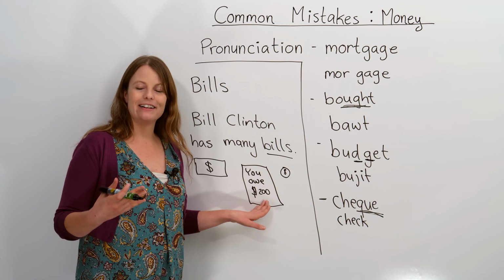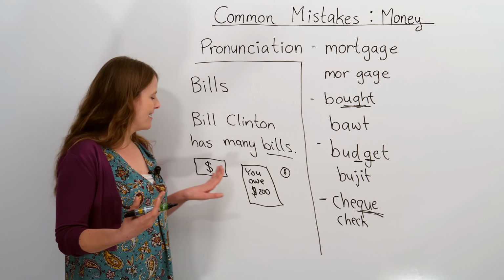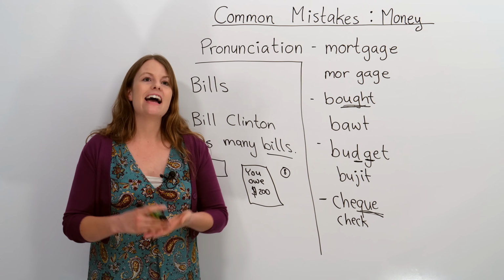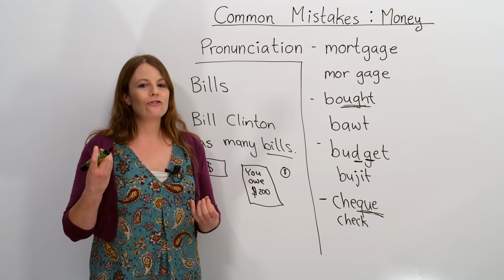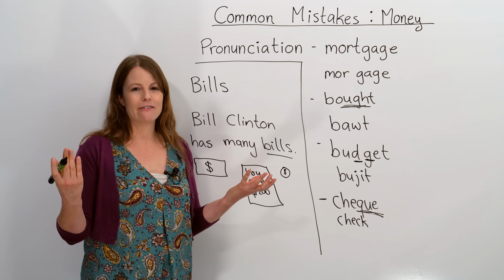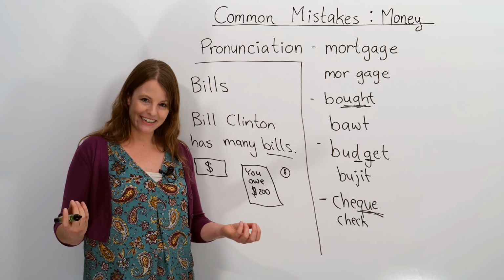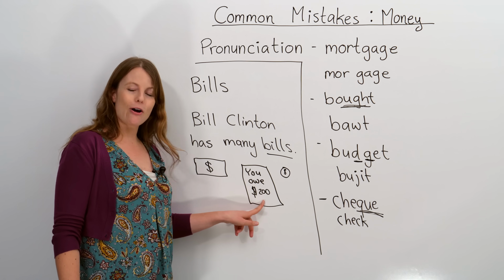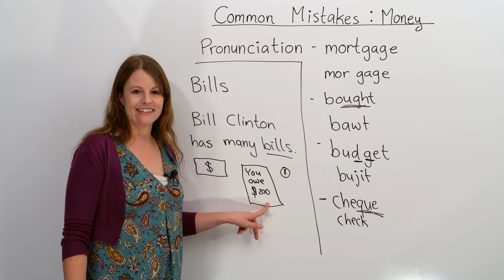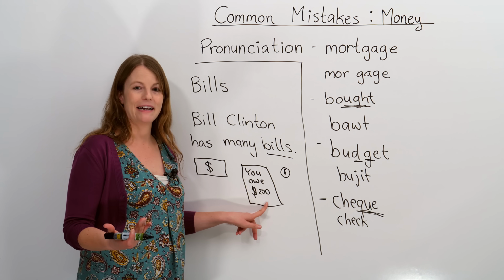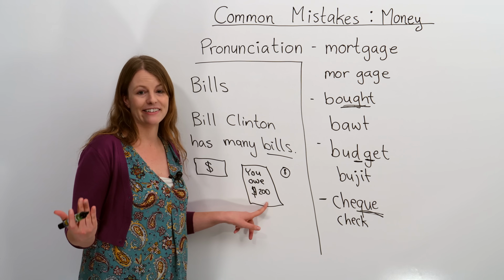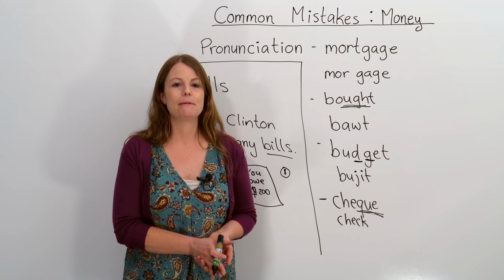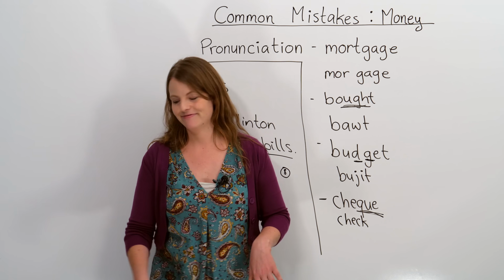So this kind of bill does not make me happy. This bill makes me happy. So there's 2 different meanings of bills, well, more than 2. If you want to remember this word, I like to think of Bill Clinton, because Bill Clinton seems like a man who has a lot of bills, and he probably has a lot of these kind of bills as well. So you can remember this word by thinking of Bill Clinton has a lot of bills. All right, so now we're going to look at some other common mistakes people make when talking about money.